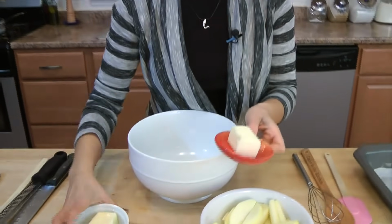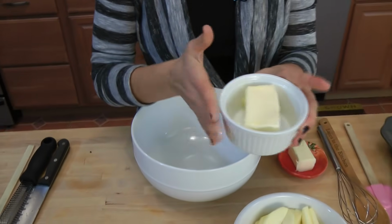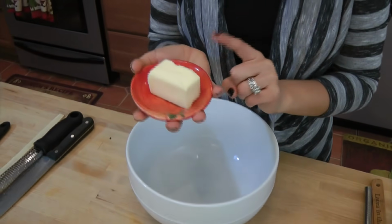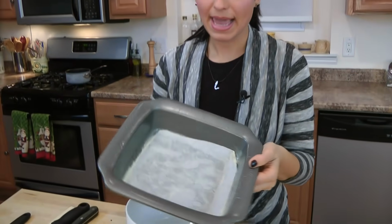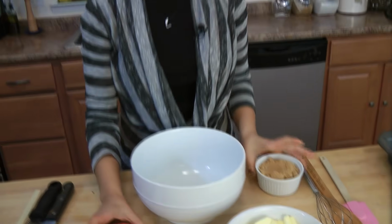All right, first thing I'm gonna do, now I have butter here. I have a half a stick of unsalted butter at room temperature, nice and soft, and that's for the cake batter. We're not gonna use that yet. And then I also have a 1/4 cup of unsalted butter, and I'm gonna bring this to the stove because I'm just gonna cook this and the brown sugar together to make a little caramel to go underneath our baking pan, which by the way, is an 8x8, and I've sprayed it and lined the bottom with parchment paper. All right, let's go over to the stove to get these two cooking, and then we'll come back.